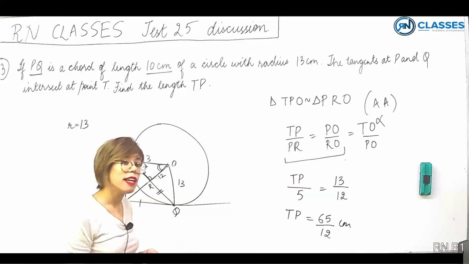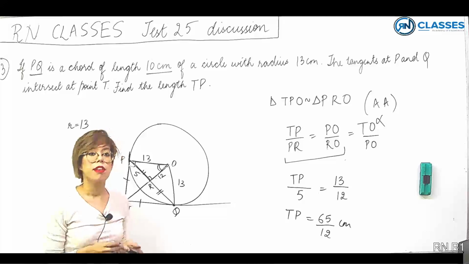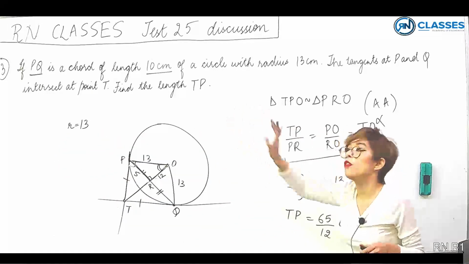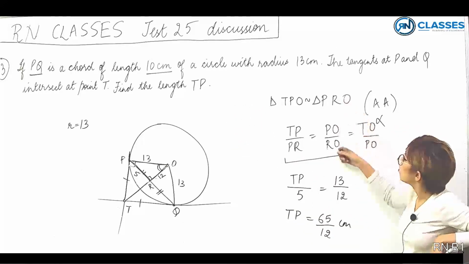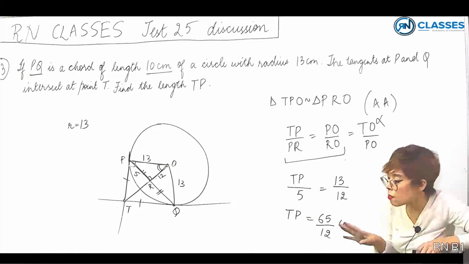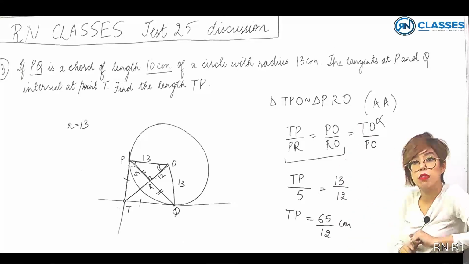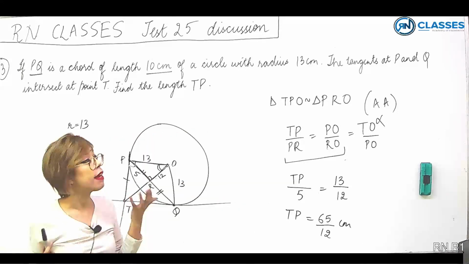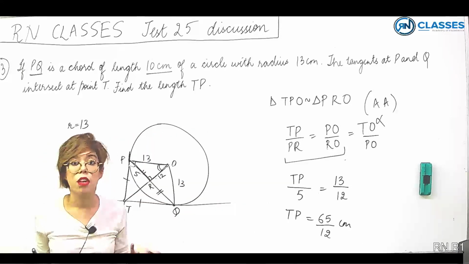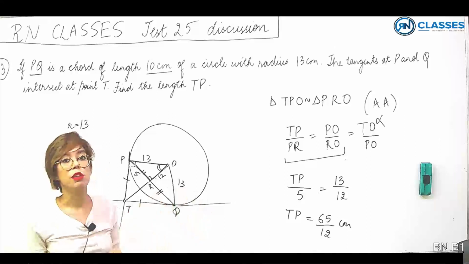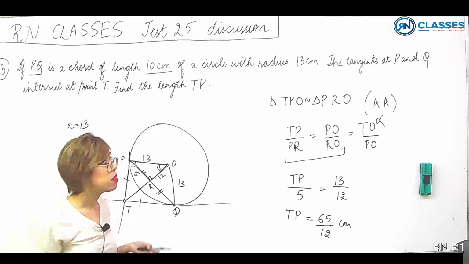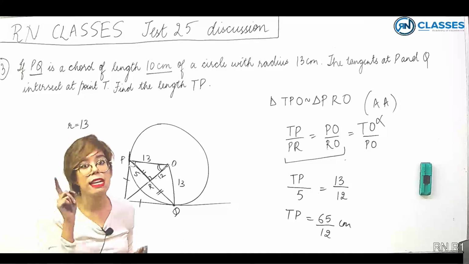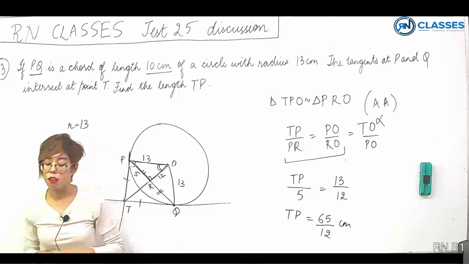I don't understand what kind of methods you do in the test. Some people have filled up 2 pages doing this, finding the value of TP. And how many steps? 1, 2, I know you need to write some more steps, but hardly half a page. And then you say, ma'am, it takes too much time. Because you people don't try to find new methods. Whatever the method is given in NCERT, we'll do it. Why? If that method is long, that means you should find a new method. That's why it takes you a long time to do the paper.